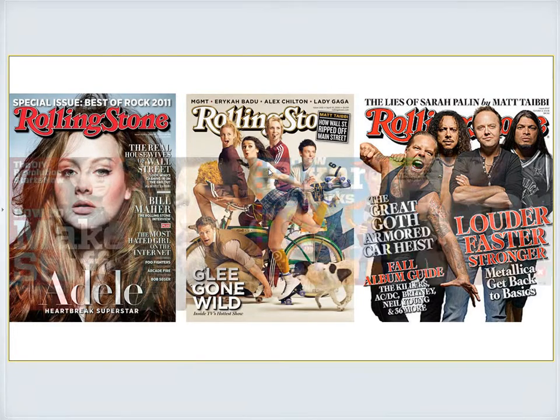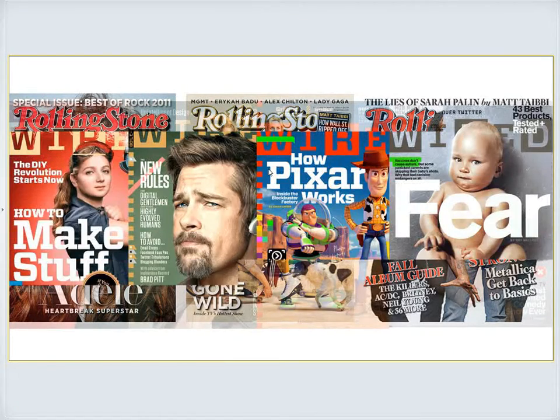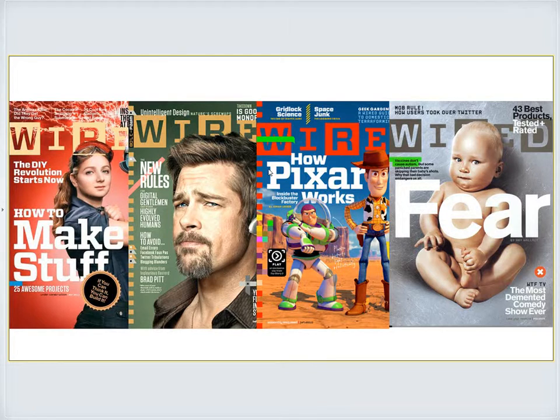If we look here, this is an example of Wired. And, as a layperson, if I told you, hey, Wired has a type ramp and a whole set of guidelines on how they design their app covers, you may say, no, they don't. They all look different. They all look awesome, and they look unique. And it's important to understand that even though you have a type ramp, and even though you have a grid, and even though you have templates, you're not fixed making your app look like everybody else's. You have a lot of latitude in making your app look different.